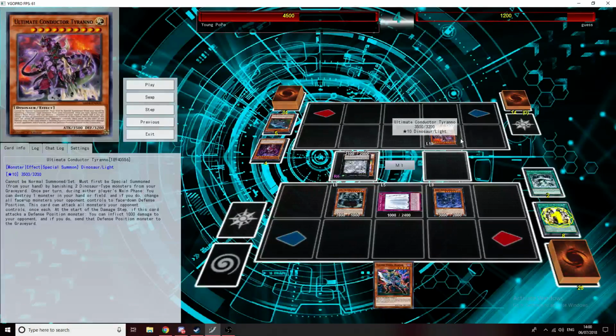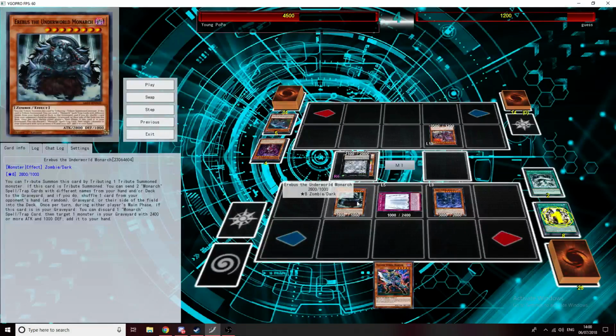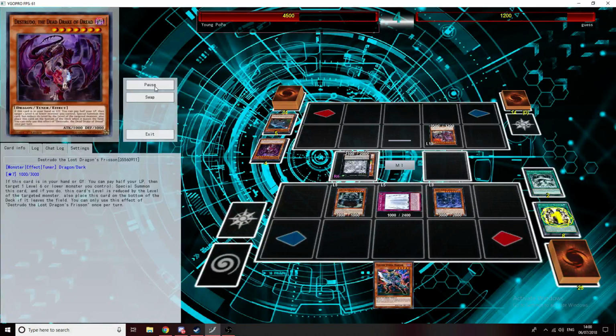And the reason why this would be really bad is because even if he Books of Moon him, my Erebus effect would still go off, since the cost, quote unquote, is when the card is tribute summoned, and then the effect just goes off. If this card is tribute summoned, cost, and then you can send 2 Monarch spells and trap cards, and if you do, shuffle a card, right? So unless my opponent stopped me from sending the Monarch spells and trap cards to the graveyard, the effect would go off regardless.